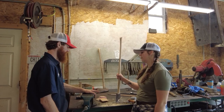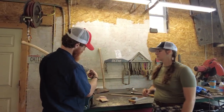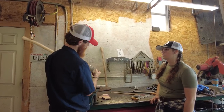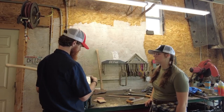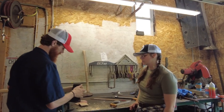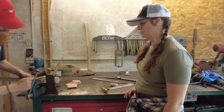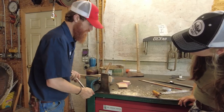We can leave the head on. Yep. So we're going to put this in the vise and chop off so that we only have about a half inch of both. This is too much material taken out of the top. We can do that with the head in the vise because then we don't have to mark it. Let's go to town with it.